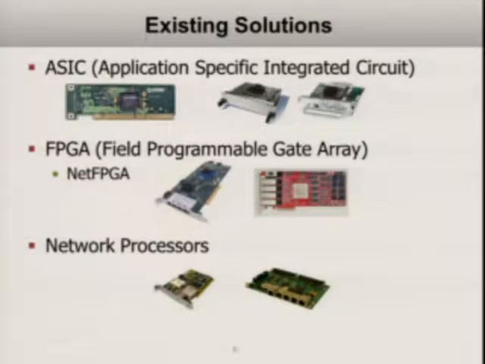Yes. I see, okay. And the third category is network processors. Network processors are typically composed of general purpose cores and specialized blocks for cipher or routing table lookup. These are programmable in C, but it's not as easy as programming a general purpose CPU, because we need to deal with special blocks and many cores in network processors.